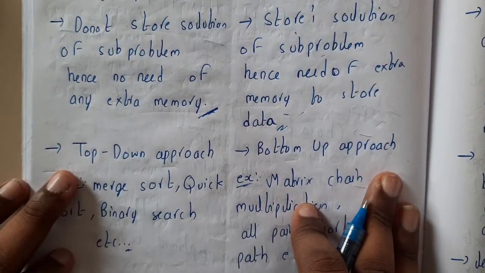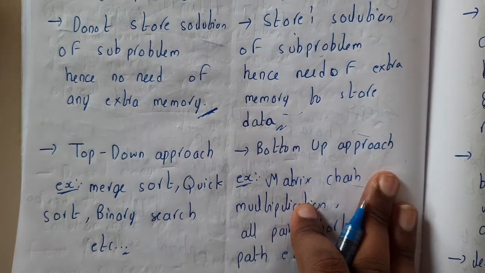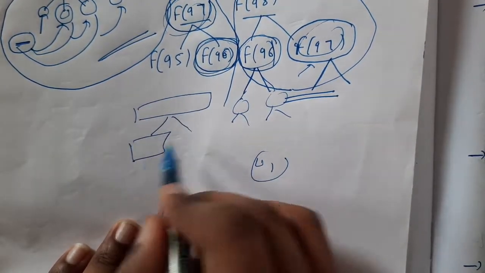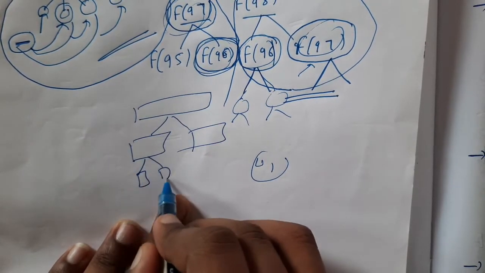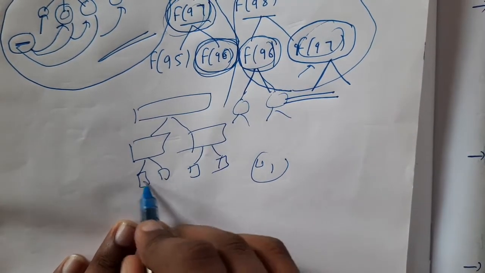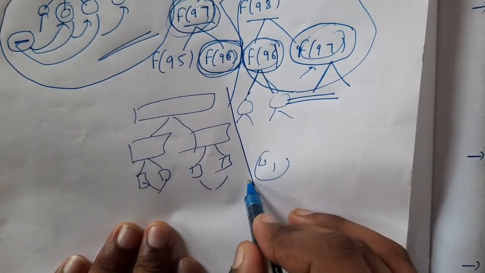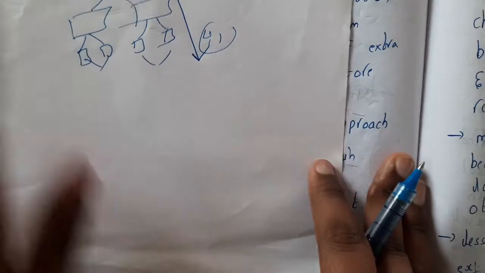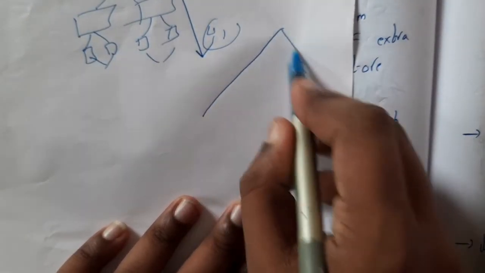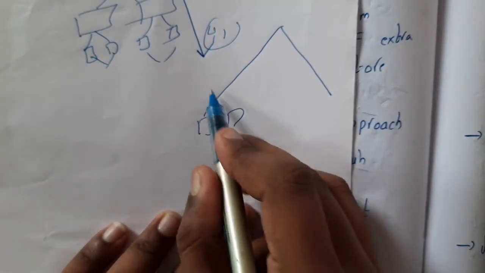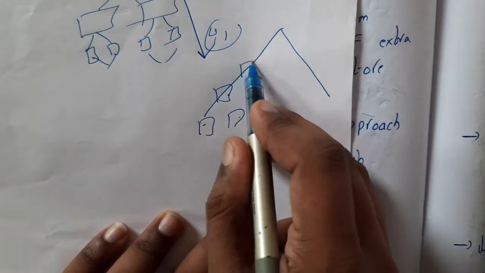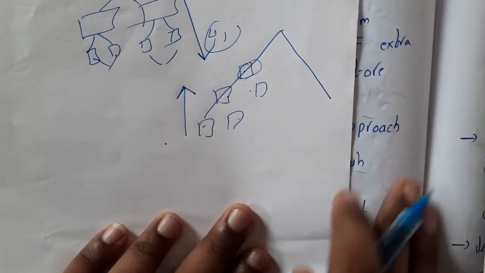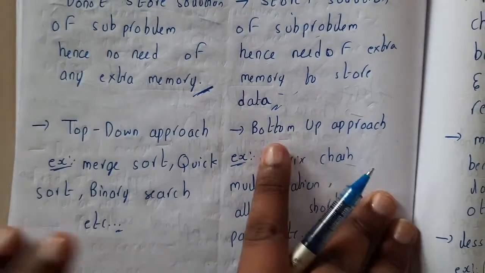Divide and conquer applies a top down approach. If you remember, you have a big problem, you divide it into two parts, and again into two parts, until it is a unit part or some kind of reference part. Then you combine them. This is the top down approach, which is why divide and conquer is called a top down approach. Whereas in dynamic programming, you might divide it into multiple parts, but you solve from bottom to top. You solve these two, you get this; you solve these two, you get this, and so on. So it is bottom to top. That is why dynamic programming is called a bottom up approach.